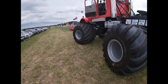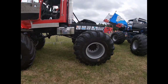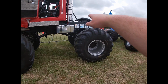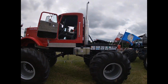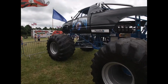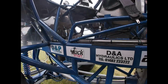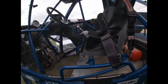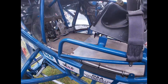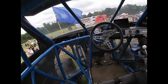How do we get in is always a big popular question. Well, if you go on our Facebook page, I'm sure there's a video clip, but on this we climb up the tyre and step across and into the cab. And in Grim Reaper, like a lot of modern monster trucks, there's no floor. So we just climb up the frame. Got a bit of sticky tape to help us in, and in we go, ready to drive. This is centre driven, so we can see straight down the bumper there, the bonnet.